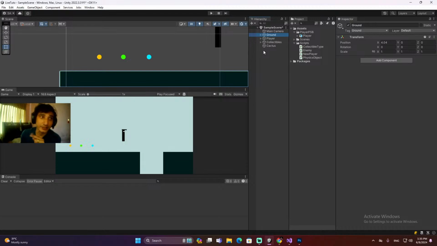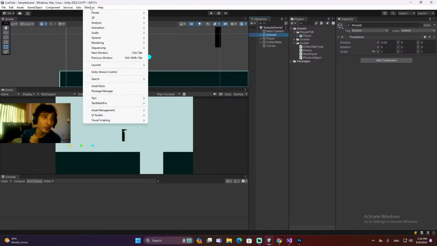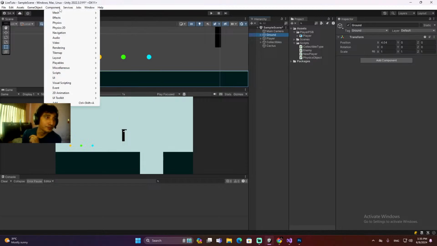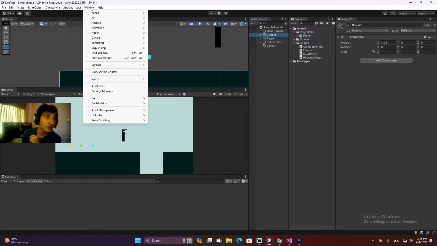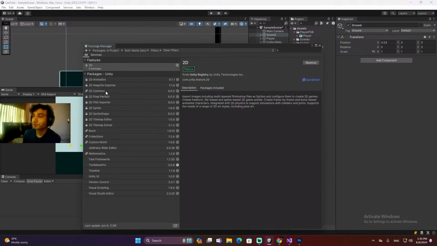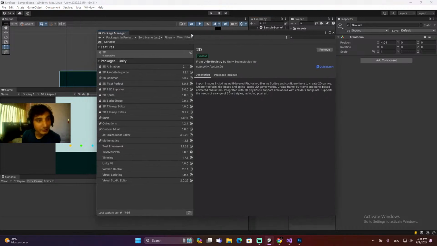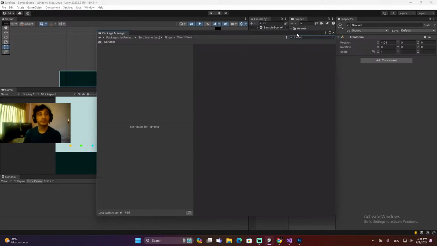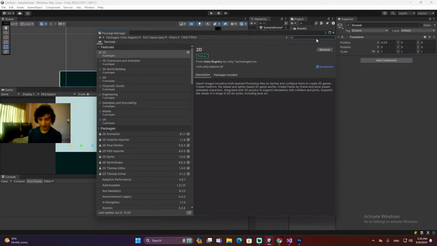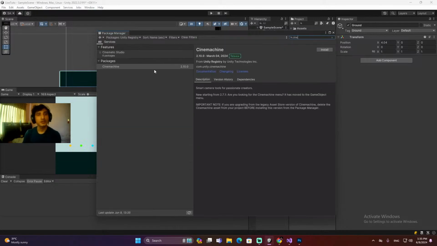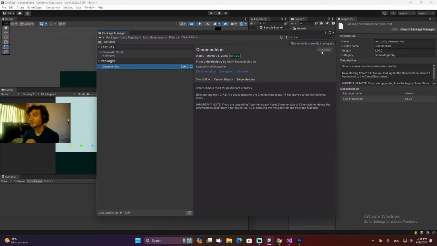Yes, we can do one thing. Come to Windows, come to Windows and Package Manager, and search in Unity Registry, search Cinemachine and install.